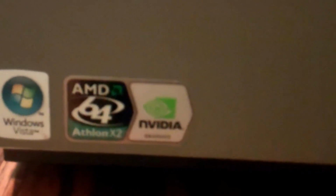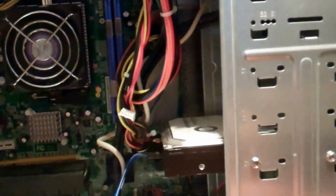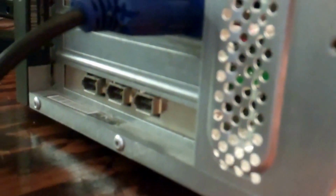Yeah, I'll get the cover off now, but yeah, I'll probably remove that Vista label. I'll just scrape that off of there. But yeah, overall for a work environment, which is what I mainly got these computers for, was for taxes and all that. I actually got a FireWire card in there. Forgot about that. And of course it's not being used, but fills up the space, I guess you could say. But yeah, I mean, overall it runs good.